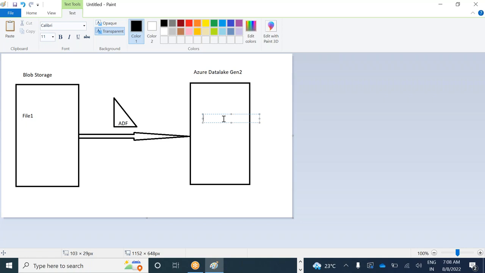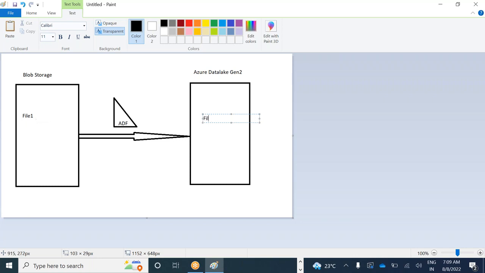Since we already created the ADF service in the portal, in today's session I'm going to teach you how to create a blob storage and Data Lake Storage Gen 2, how to access them, how to upload this file one into the blob storage, how to connect to the blob storage, and how to move the file to Data Lake Gen 2.